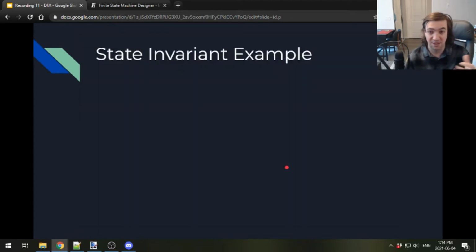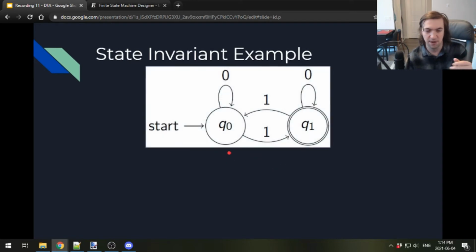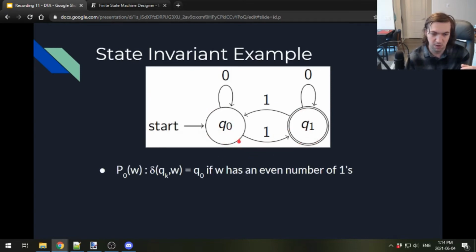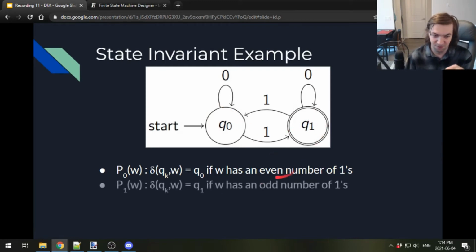Let's take a look at an example of an invariant for states. So we have two states here. What must be the case if we're in Q0? What must be the case if we're in Q1? Well, if we're in Q0, clearly we must have an even number of ones. At the beginning we have none. In order to get to Q0 ever again, it needs to go through a loop of 2 ones in order to return here. So we always have an even number of ones to be in here, which sort of implies that, gee, I wonder what the Q1 state invariant is. Well, it turns out it's if you have an odd number of ones.